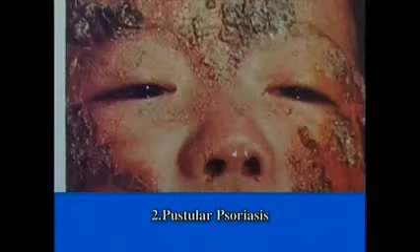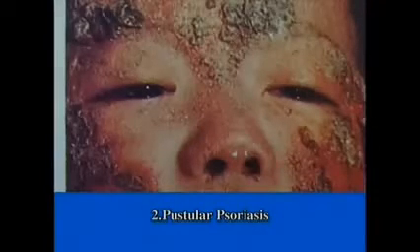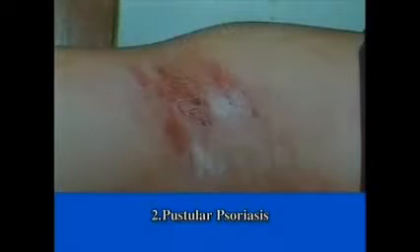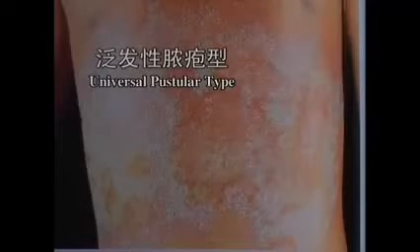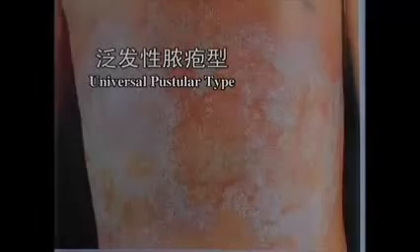2. Pustular psoriasis. Pustular psoriasis is less common and is divided into universal pustular type and palmar and plantar pustular types. In the initial stages of universal pustular type psoriasis, most lesions present as inflammatory erythemas or manifest on top of psoriasis vulgaris as superficial coarctate yellowish-white pustules with a light covering of scales. These pustules disappear in about 2 weeks, followed by new pustules.